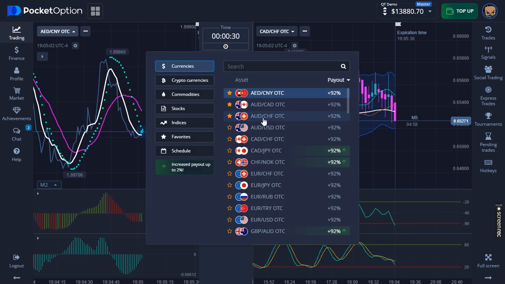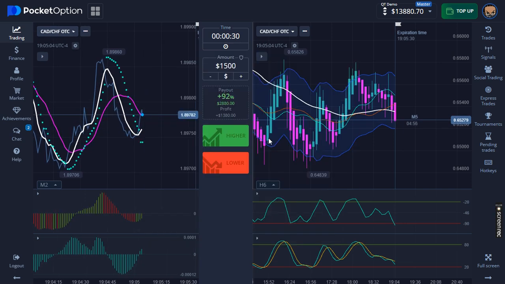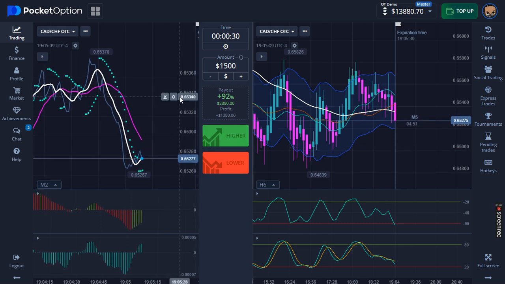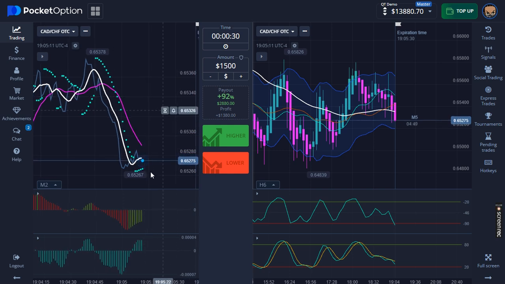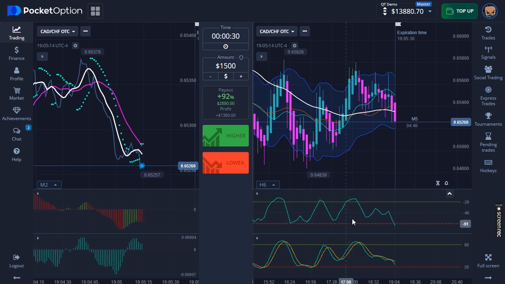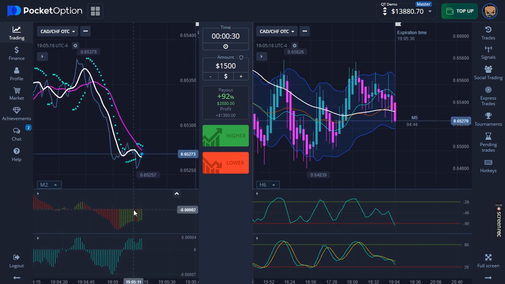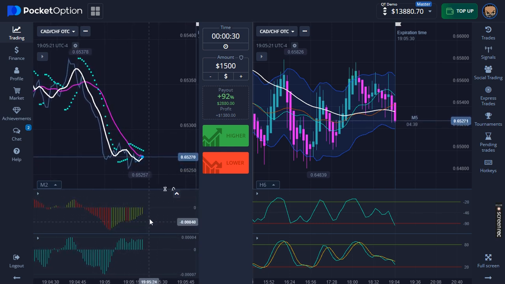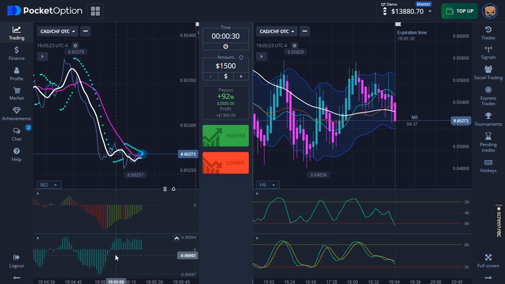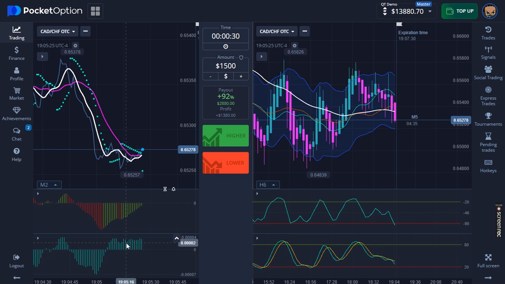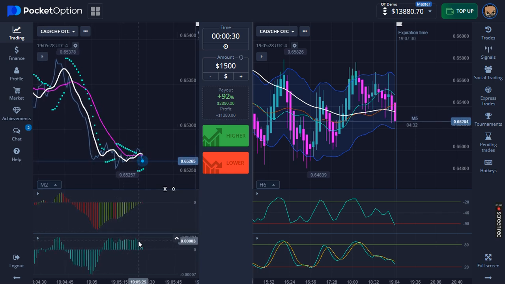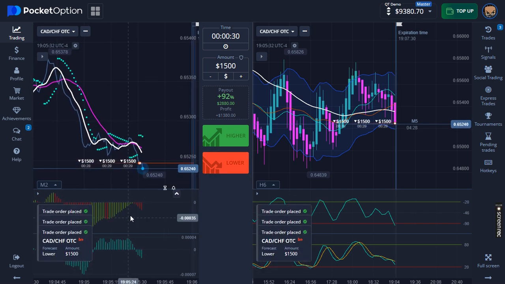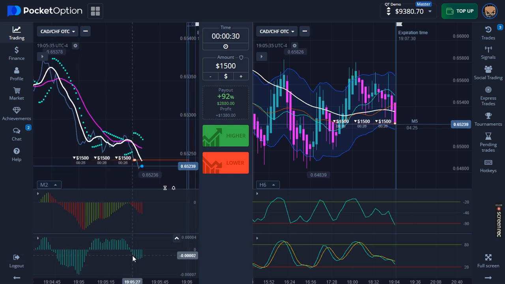All right, boom. Make sure you switch double pairs, okay? We're pointing in our downward direction. So now all we're going to do is wait for our double cross and a fresh pair of parabolics on the left hand side. We have already identified our trend on the left side. Right now, the sellers are in the market because on our awesome oscillator, our bars are pointed down. We're going to wait till the buyers take over for a quick second. You already can see the buyers are taking over because that's what it's showing on Osama. We're going to wait till they enter the market, and we can jump in right here because they try to take over, but then they hopped out.